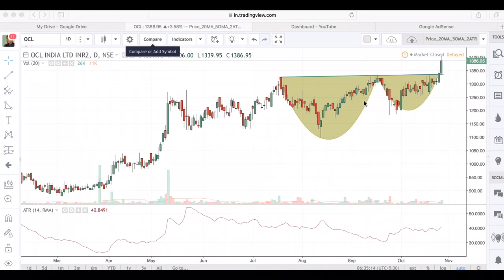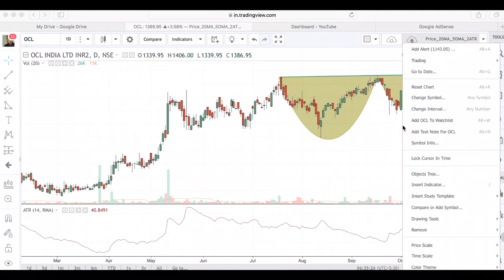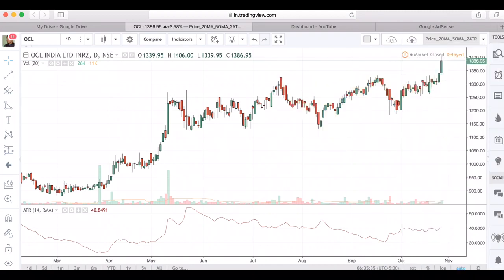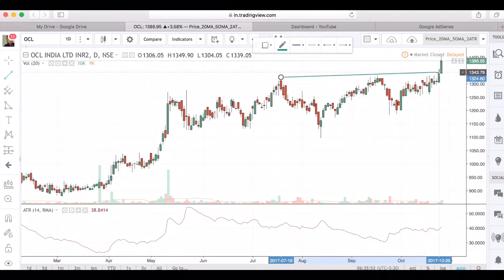Additionally, the interesting factor here is that this particular stock can also be interpreted in two different ways, and I'll show it to you in some time. So for example, if I was to remove all the drawings here on the screen, and not include any chart patterns here, then this can also be construed as a sort of trend line breakout. If I draw a trend line connecting the two points, you would see that this is also a very strong trend line breakout.